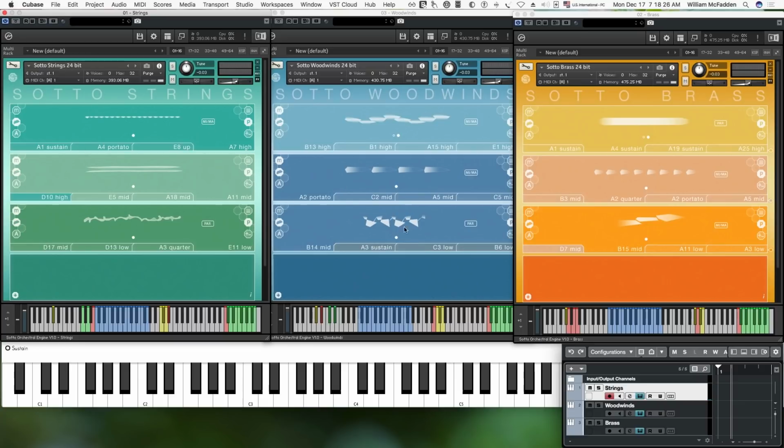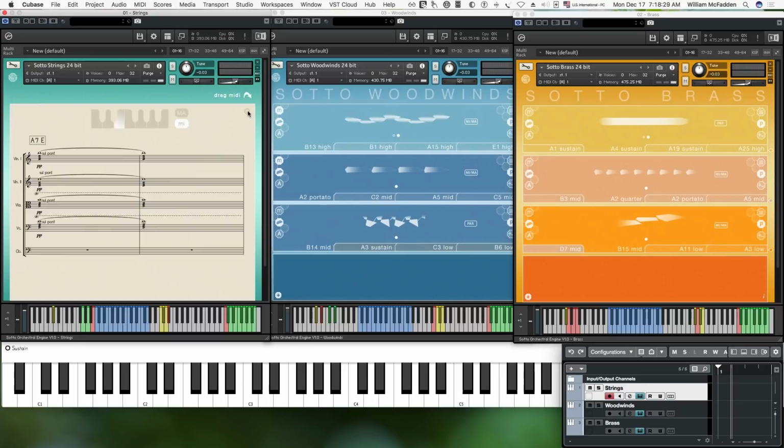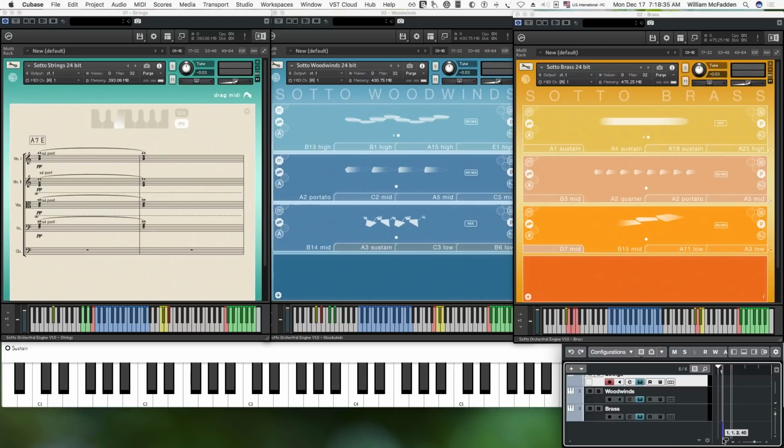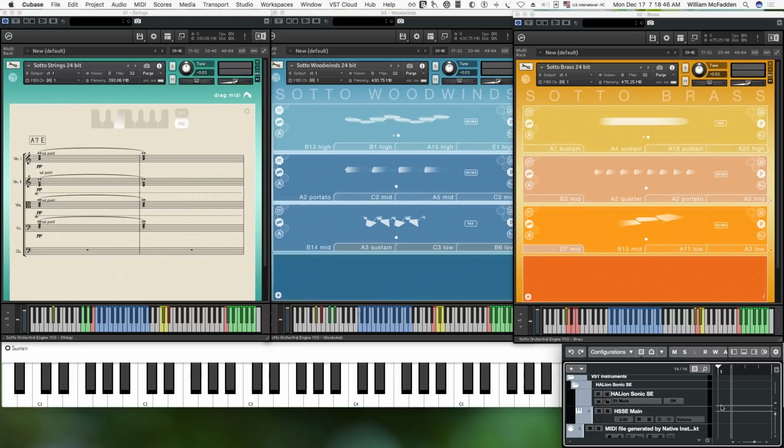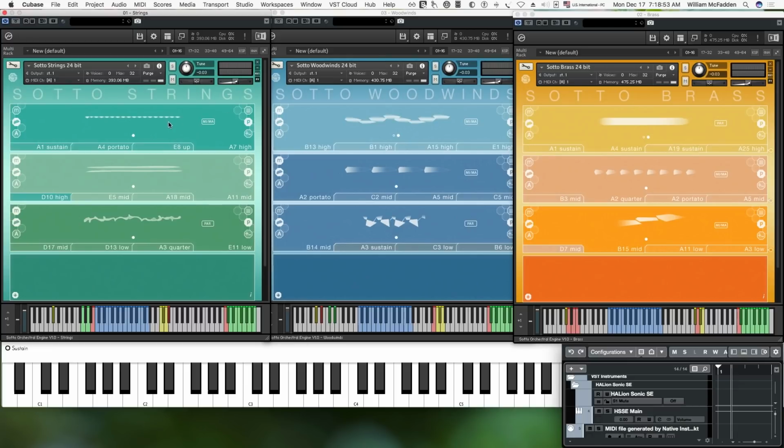It's a great learning tool. You can take the MIDI and drag it into your DAW. And if I drag it down here in Cubase, it actually will create a couple of MIDI tracks in an instrument. And there's your MIDI that I just dragged in. So it's quite a powerful program. So I would recommend it. It's currently on sale for 99 euros, normally 249 euros.